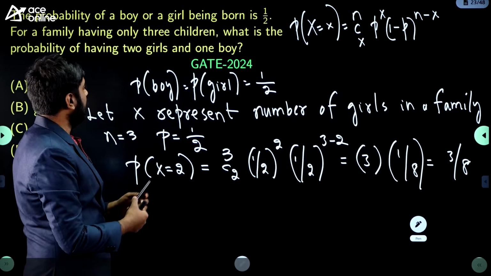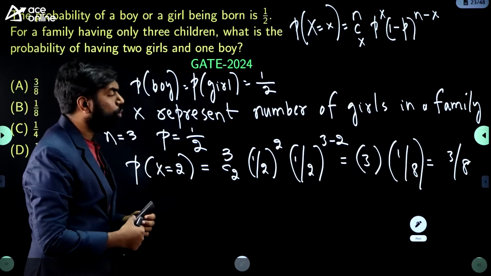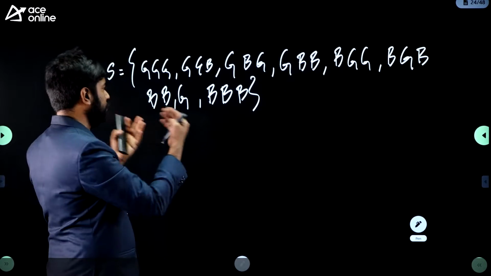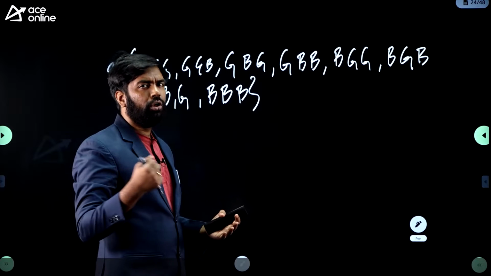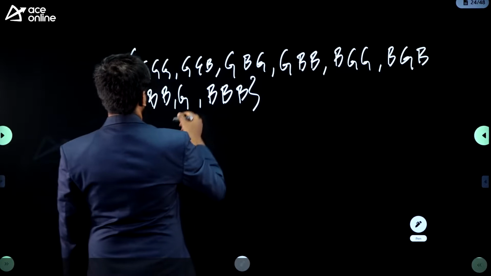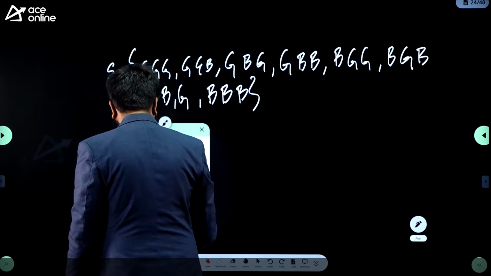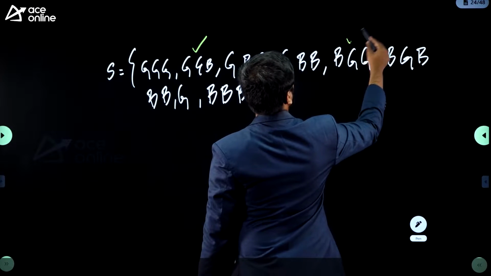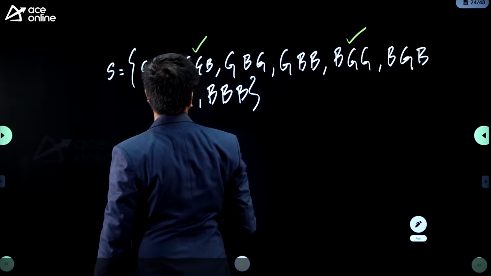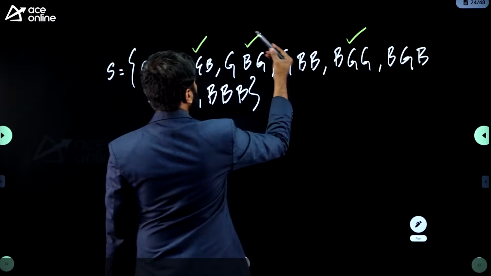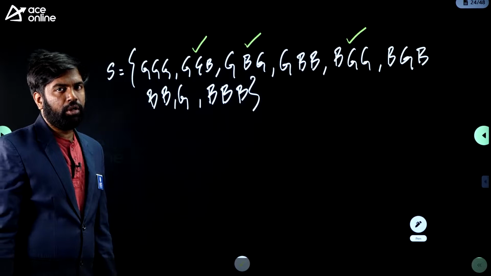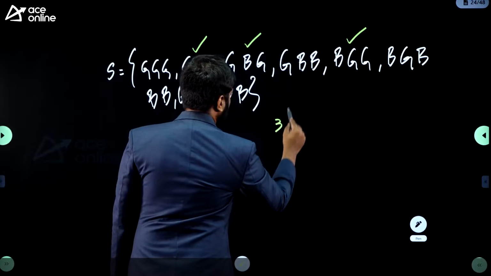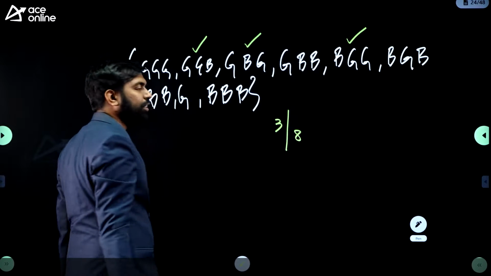Now in this, what he says, what is the probability of having 2 girls and 1 boy? Have a look at those sample points, let us look at those sample points where you have exactly 2 girls. Which is that? Let me use another color to highlight that. So this is the one where exactly you have 2 girls. Do we have anything else? Yes, this is another case where you have exactly 2 girls. How many sample points are there? There are 3 favorable sample points among the total 8, hence the answer is 3 by 8.